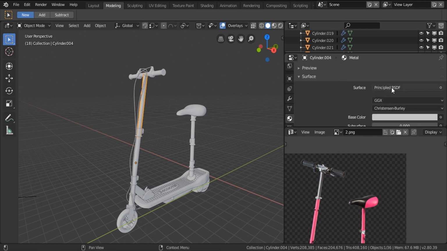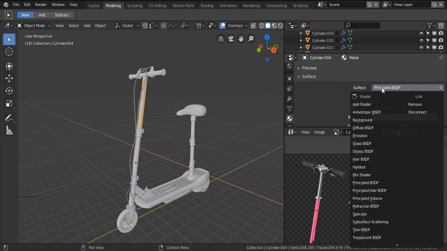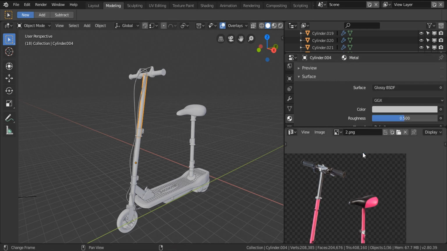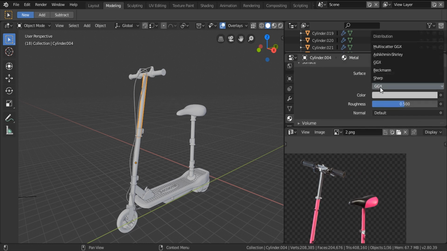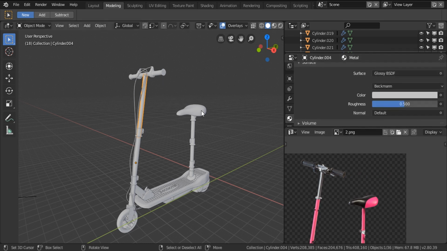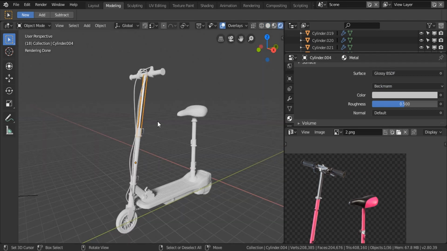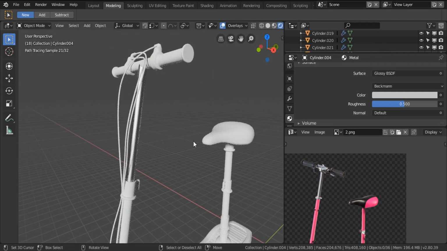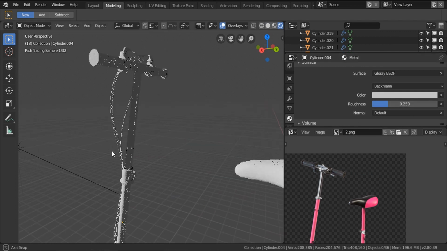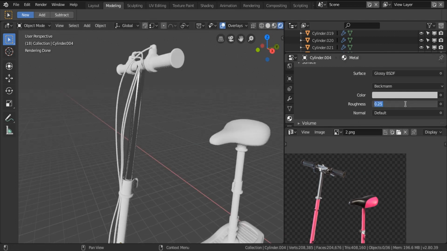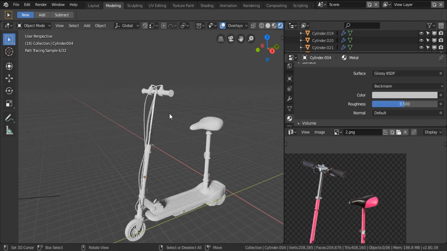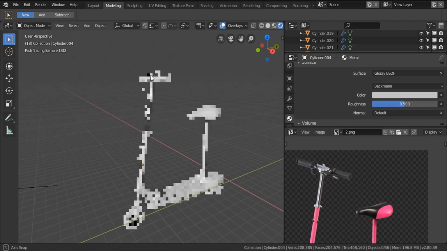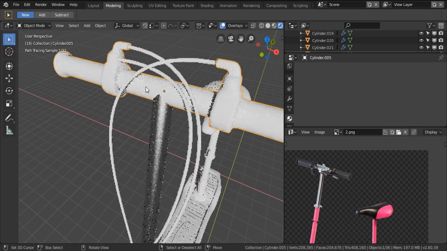And here let's change it to make it like metal. So I'm gonna switch it from Principled BSDF to Glossy. And here I don't like this GGX. I'm gonna switch to the Beckmann, and let's give it a render and see how we're doing so far. Okay, looks good, but I think we need to decrease this one to make it even more glossy. Let's make it 0.25, or I think that's too much. Let's keep it at 0.5 like this. Okay, good. Now we have this part, and also we have this part over here, so I need to add that material to it.